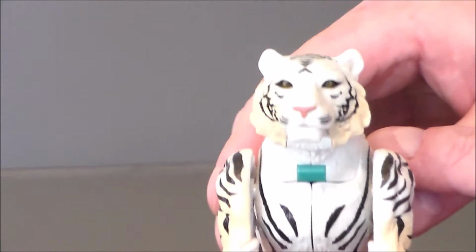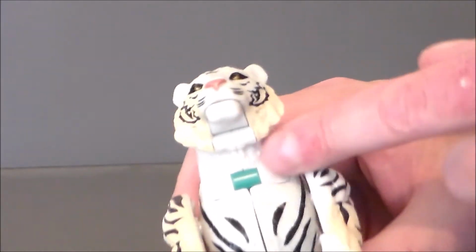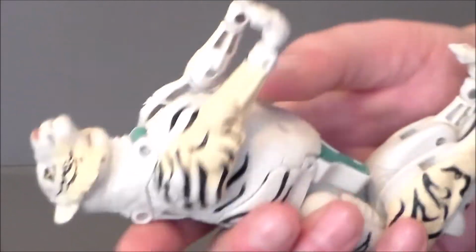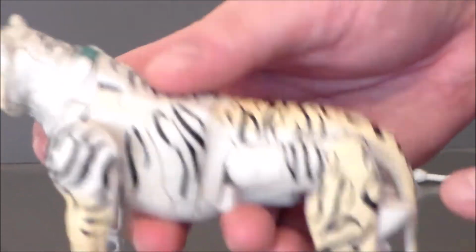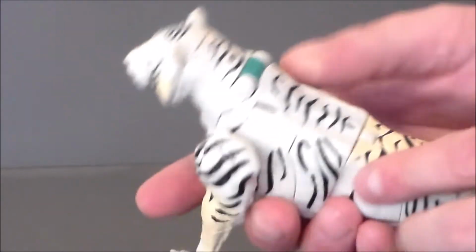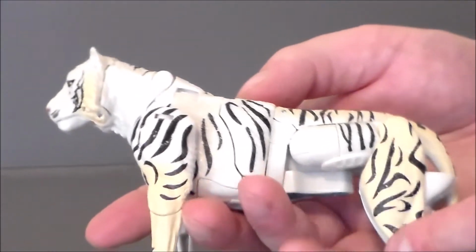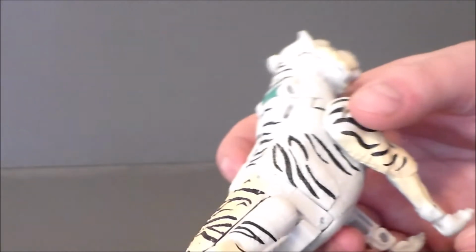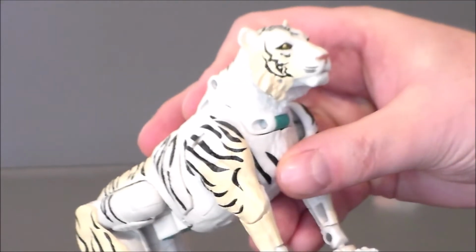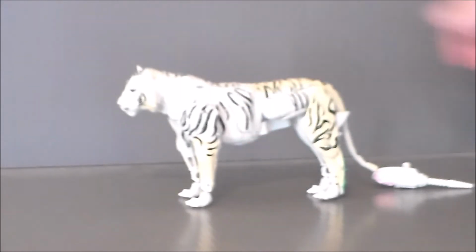Just kind of taking a closer look, the sculpt on the tiger looks great. Love the pink nose, the whiskers, the eyes, all that looks good. Now, he does have a little bit of a blue hinge on his neck, which, it's okay, I suppose. Everything else looks pretty cool. I love all the stripes. I love the dry wash. Now, I wish that kind of yellowish brown faded up a little better in some of these other spots where it just totally stops at the paneling. And that's a little unfortunate. It'd been a lot nicer if they could have smoothed that transition out a little better. But, you know, it is what it is, I guess. And, yeah, looks pretty good for the most part. Very little robot kibble. And, yeah, I like it.